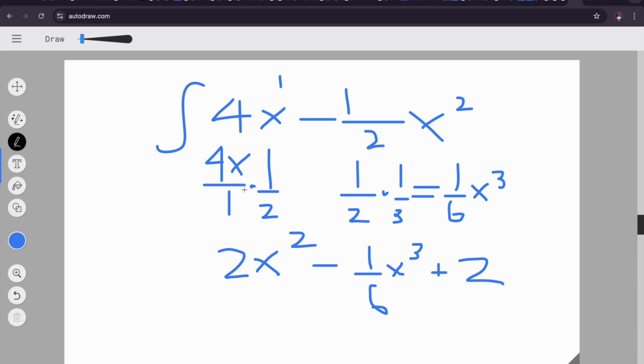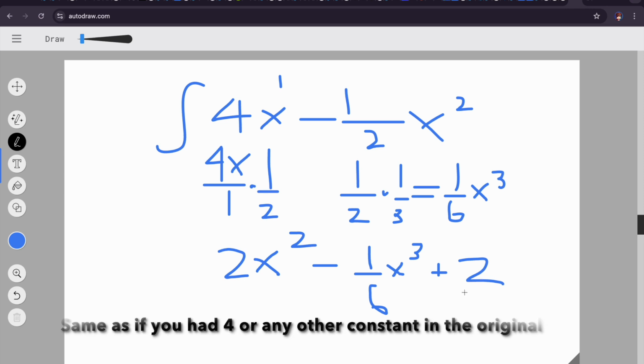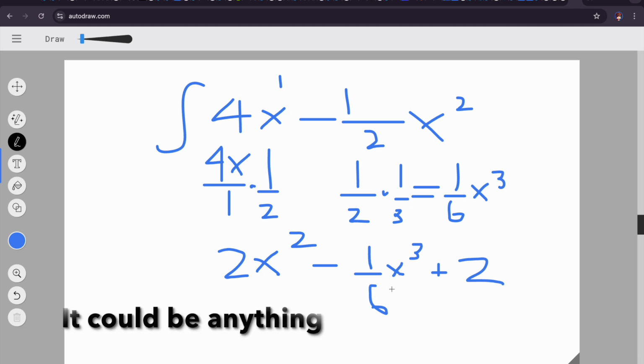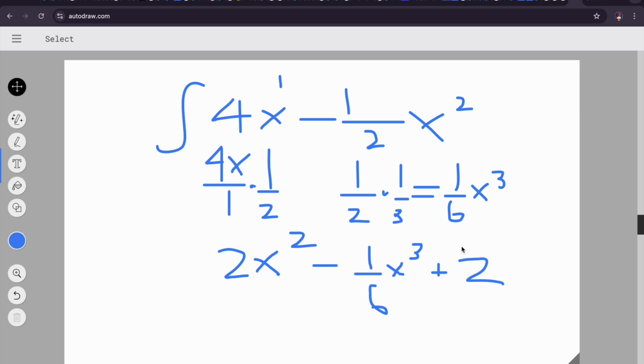Unlike if you have 4 here, you can just add x to it to make it degree 1. That's pretty obvious, because the derivative of 4x is 4, so the antiderivative of 4 is 4x. But when you have 2 in the original equation, it's in no way reflected in the derivative. So when you only have the derivative, there's just no way to figure out the antiderivative constant. So what we will do is use C, just C, and that's it.